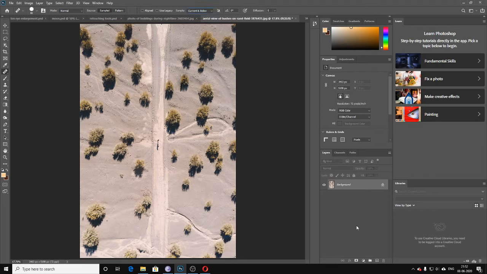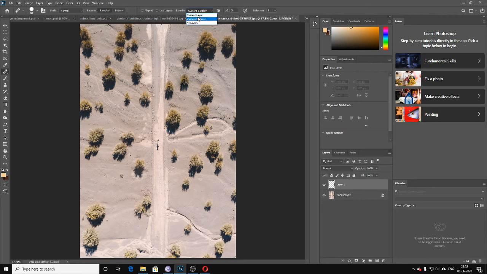Like if I have a layer above, this one is empty, so if I select the current layer and now start taking the source from here and start painting, you can see we are getting nothing because nothing is in the layer 1. But when I select current and below, basically what it is saying is that we are selecting the current and the below layers, not a single layer, it is selecting the below layers.